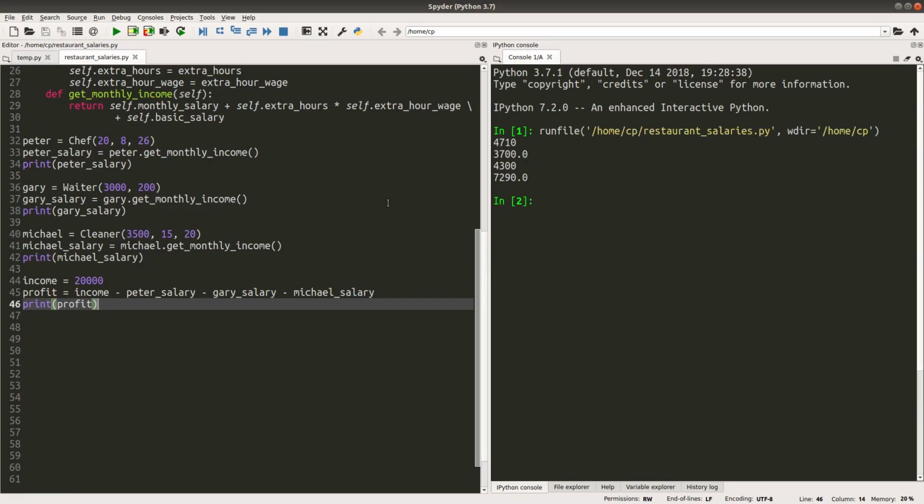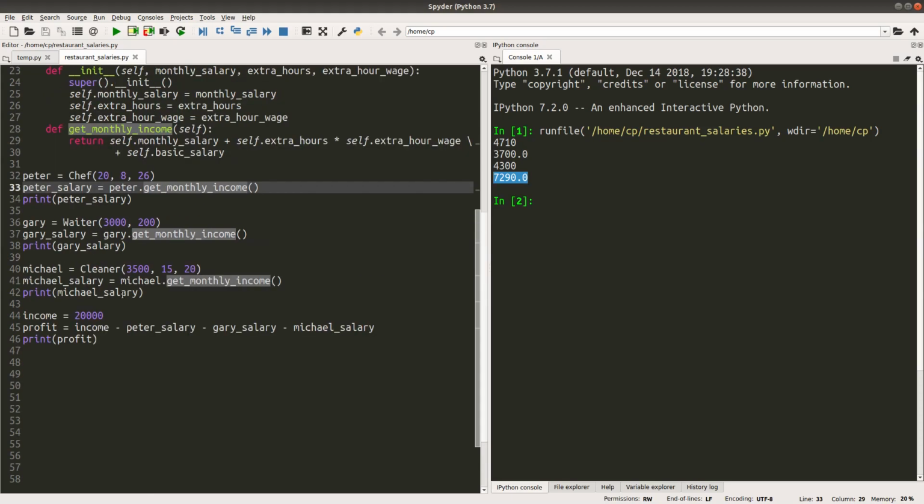Okay, we will get these values. The first line refers to Peter's salary, and the second line refers to Gary's salary. The third line refers to Michael's salary, and the final value would refer to the profit, which is obtained by subtracting the salaries of these 3 workers from the income. Okay.